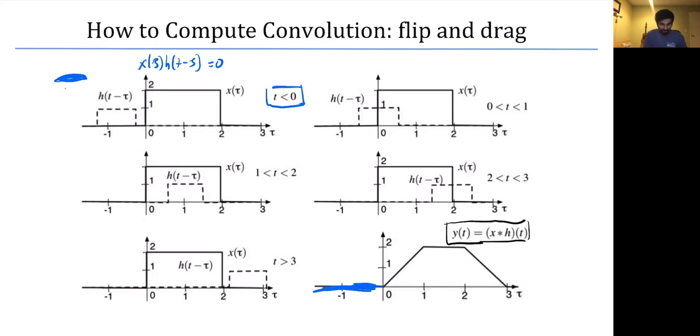What is the next regime? Well, the sky blue regime extends as I keep dragging the signal to the right. Eventually, I'm going to reach a region where there starts to become overlap, right? I'm going to hit this point right here. When does this point occur? Well, this h of t is right over here when t is just about zero.